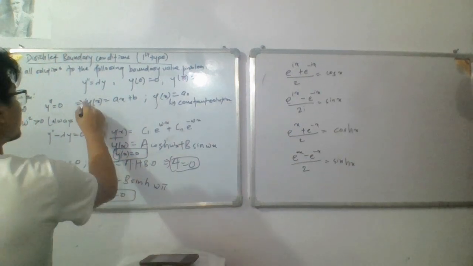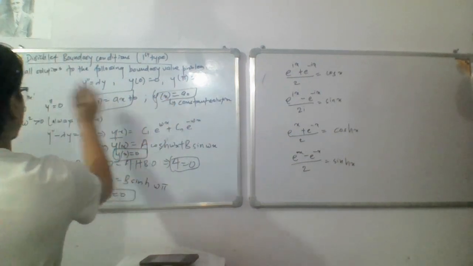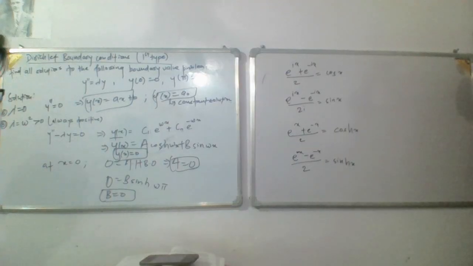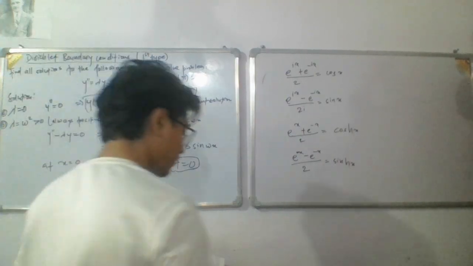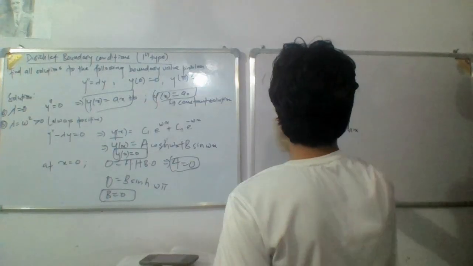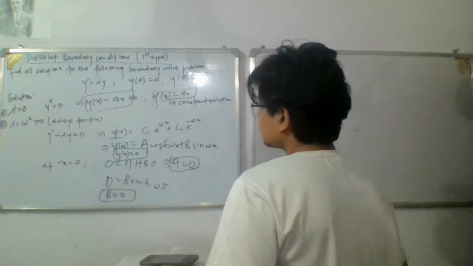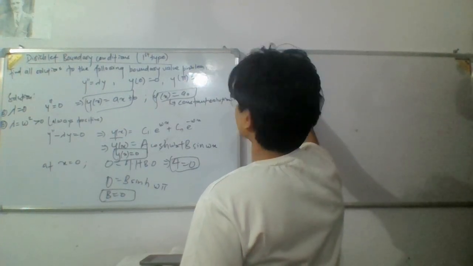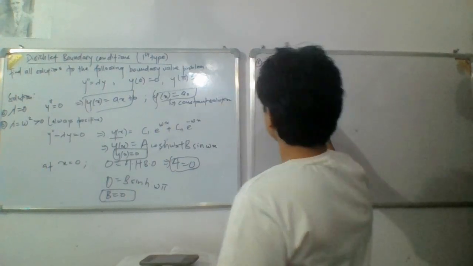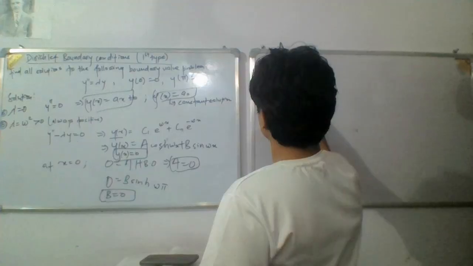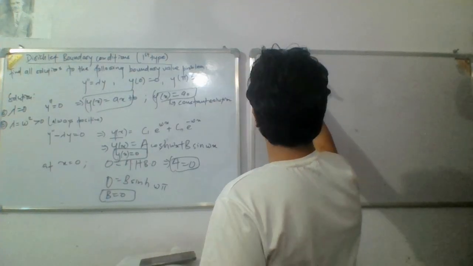So this is the third solution. First, second, which are of the lambda equals 0 case, and the second one where the whole solution is 0. That is the zero solution. Now let's talk about the third case when lambda is smaller than 0. That means it's negative. So if lambda is negative, then we can say lambda equals minus omega square, which is smaller than 0, right?